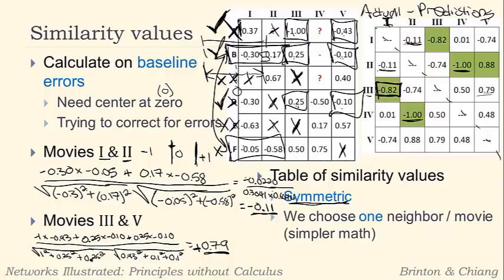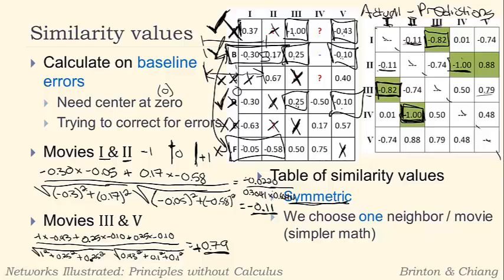And now for 2, we're going to choose 1. We choose between 0.11, 0.74, 1, and 0.88. And therefore, we're going to choose this. Even though, again, it's negative, it's still the highest in magnitude. For 3 we would choose 1 because it's got negative 0.82, which is higher than any other values in magnitude.